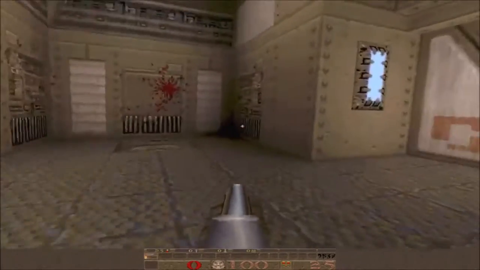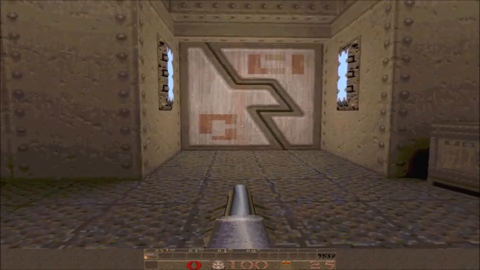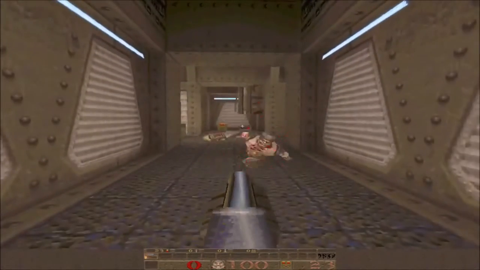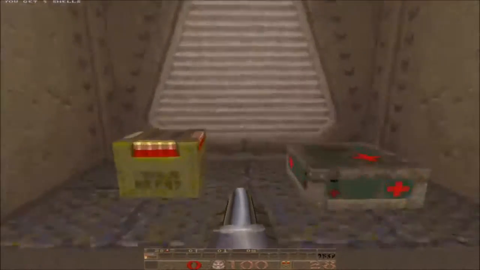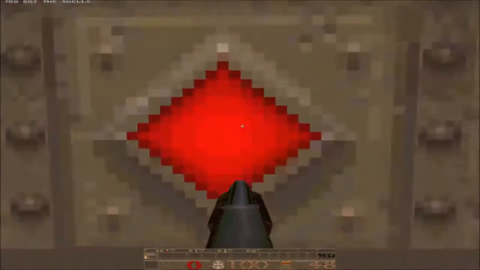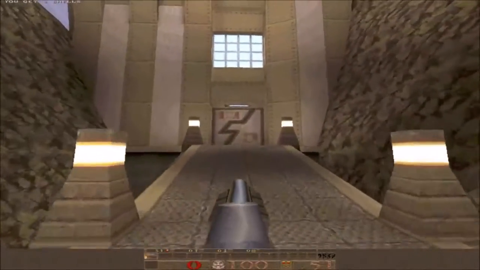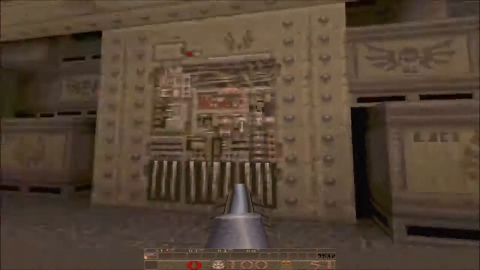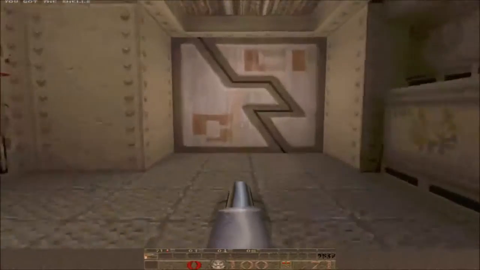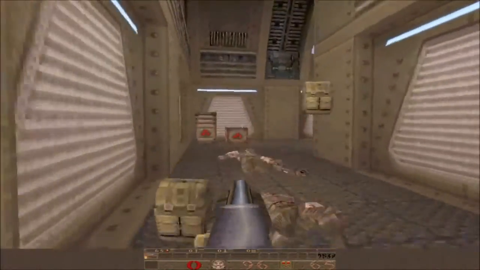Here we go. This is the first map called the military base. And as before in the original game, we have to kill grunts here. Oh, the elevator. The nostalgia. It's so high. Okay. Let's go through the bridge. Everything is suspiciously quiet here. Oh, okay, I'm gone. There we go.